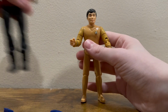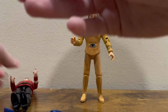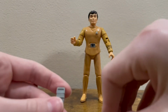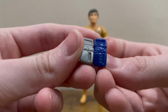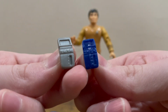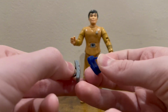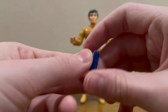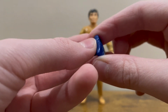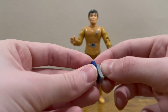Now, let me bring back out this Kirk, and he just dropped it. He also comes with the wrist communicator. So if we compare them, where did it go? How did it go back here? They do look the same. I do not think they're the same molds though, because this one has a mold line going through it and this one doesn't. The clips look just about the same. Yeah, I think that these are different molds. Yeah, they are.